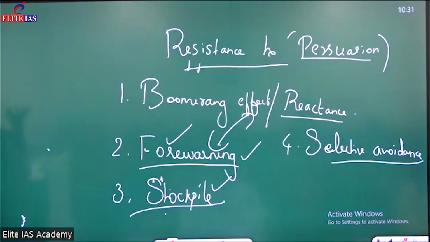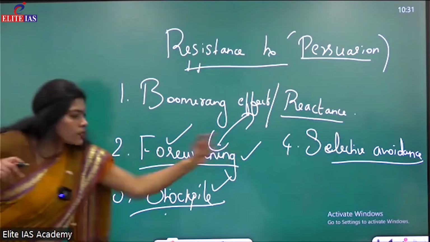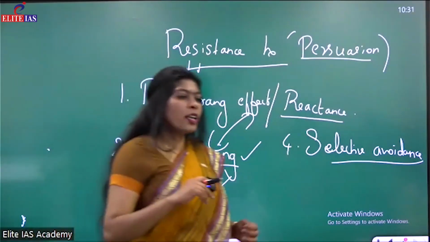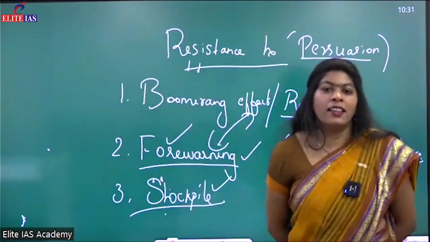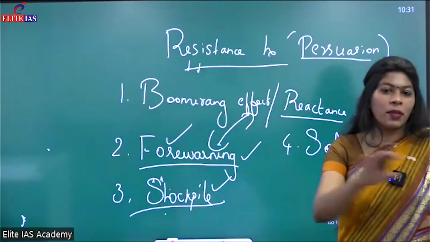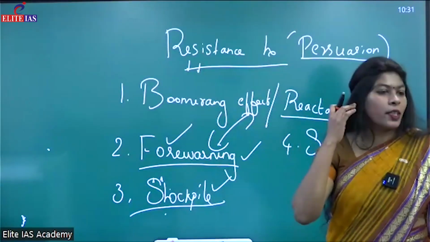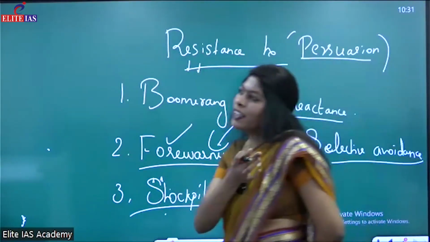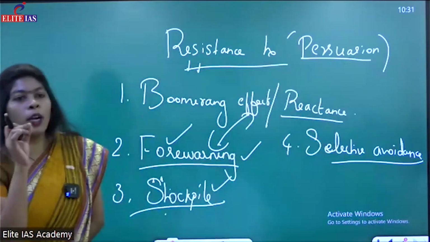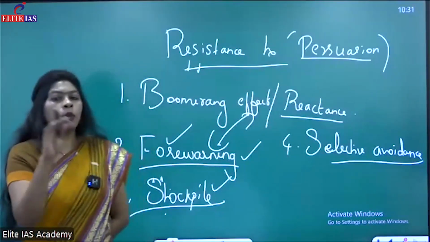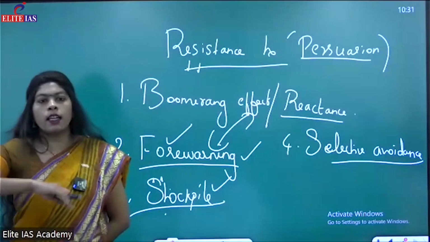What happens here? Sometimes your parents call those people in your family to convince you. Okay. And if you have this habit of selective avoidance, what will you do? From morning, you will engage with this person till evening. You will talk very nicely, discuss everything. Whatever messages they tell, you will hear through this ear and leave through that ear. Whatever you want, you will accept; whatever you don't want, you will never take. That is called selective avoidance.